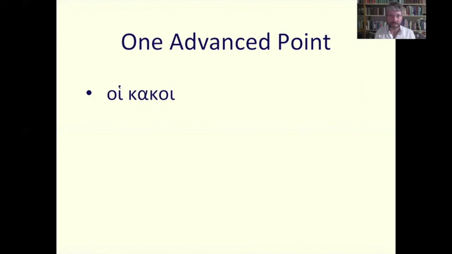Well, here we need to use our intelligence a bit and make a deduction from what we do know. Hoi is masculine, nominative plural, and so is kakoi. So whatever it is that is evil, it's something that's masculine plural. We could translate the phrase, therefore, as the evil masculine plural things. Now, we tend not to say that in English, but we do have a word for masculine plural things, which is men, or more generally, people. So hoi kakoi is the way you say in Greek, evil people in general.